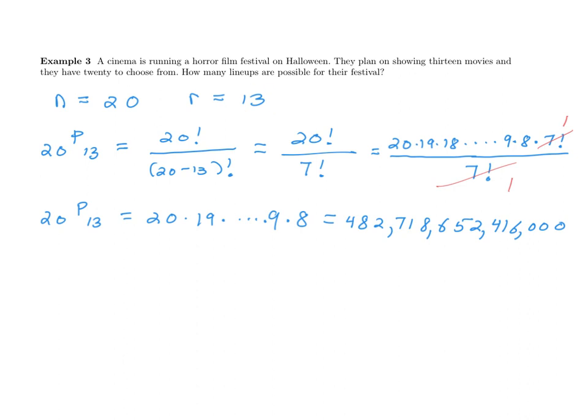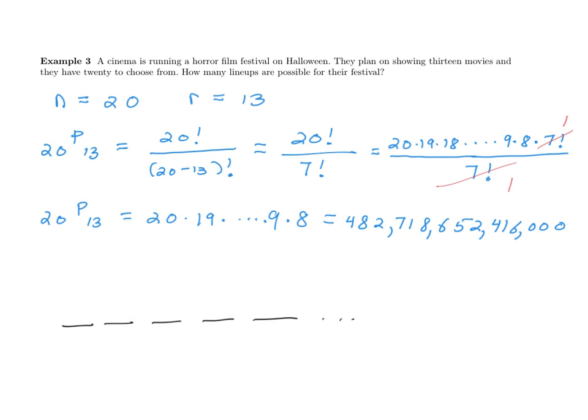So I think for this problem, because the number is so large, this formula is probably the best way to go. If you want to use the first method that we had on the previous slide, you'd have to put a total of 13 categories in a row. So you'd have to have 13 lines like this. So you go until you get to 13.